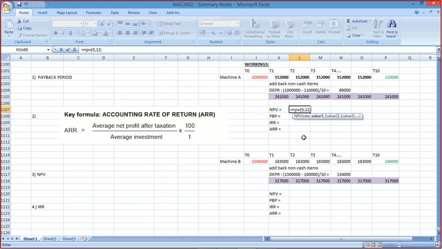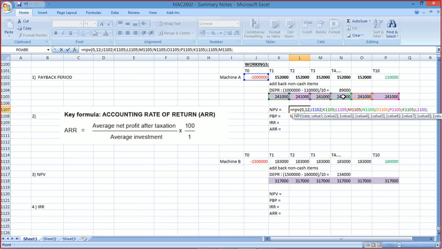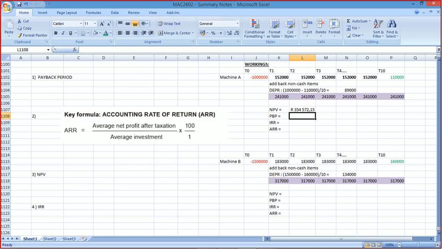First value is this. Next value would be that. So I'm working out for machine A so far. 3, 4. Yeah, for A. 5, 6, 7, 8, 9, 10. Okay, in the last year, I'm going to have to add that other amount as well. So in the last year, it'll be this plus the extra value there, the residual value. Close brackets gives me... Okay, I'm getting that answer.